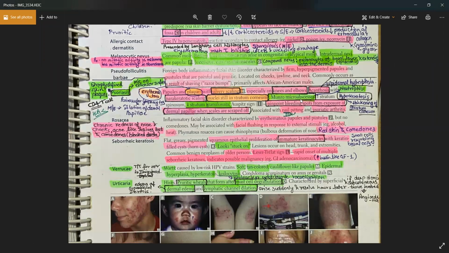You will get the Munro's microabscesses because of deposition of the neutrophils there. You will be having a dilation of the blood vessels in the dermal region. And as a result, whenever you get any friction, whenever you get any rub, you will get the micro bleedings there, right? And this is a very, very important, a very specific sign for the psoriasis. The question will mention this every time: a patient who is having some kind of a rash, and whenever they try to scratch the rash, or just automatically, the patient will have this micro bleeding in this rash, right? So they're referring to the Auspitz sign because of the expansion of the dermal papillae, right?